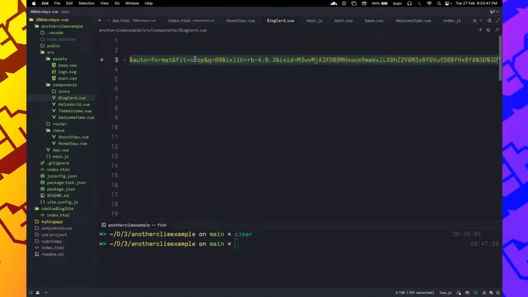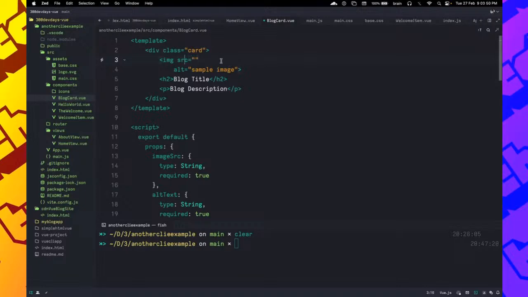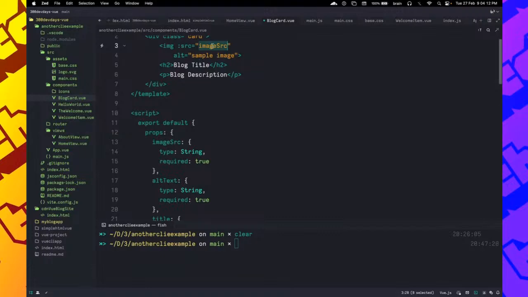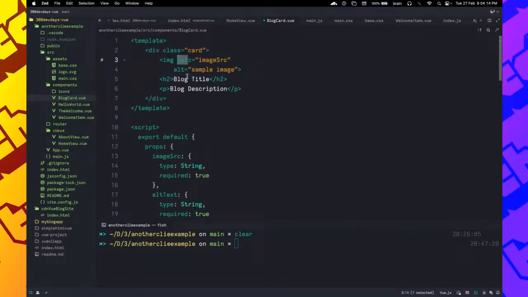Now let's take off the image that we put in there statically. If you are passing in those items, you have to show that by putting the colon sign here, because we want the item that we pass in to come in dynamically. So we're not putting in the original link here. This is more like holding a variable, holding whatever value is passed in. It will appear right here. Same thing for the ALT, so we'll call that ALT text.